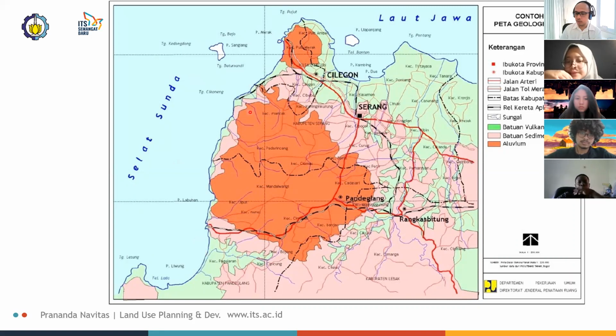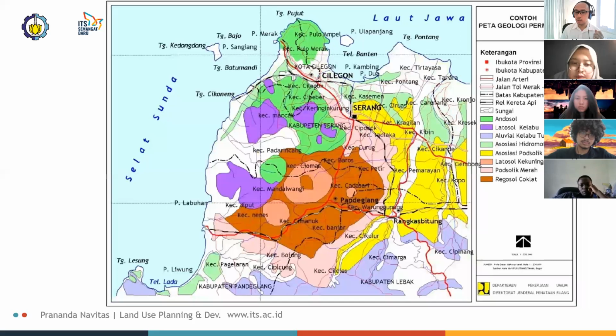So we have alluvial soil, and then we have sediments, and the rest of the area, which is green, are made of volcanic deposits. This is the surface geological map.